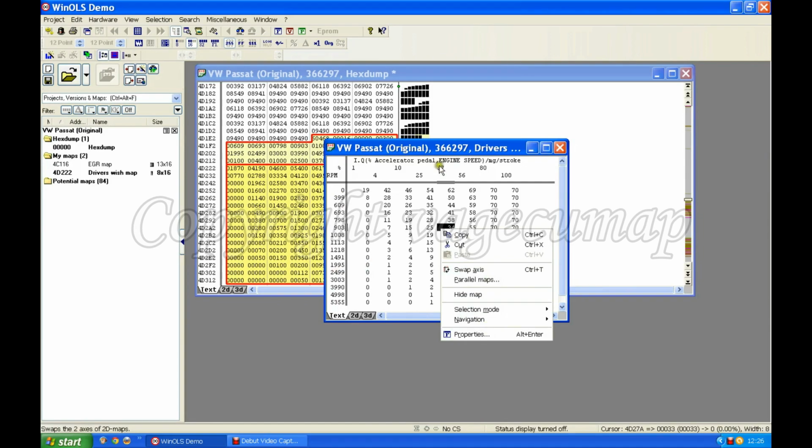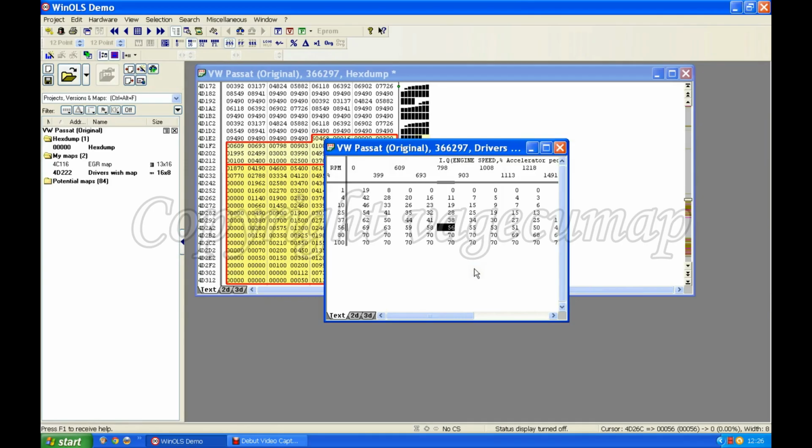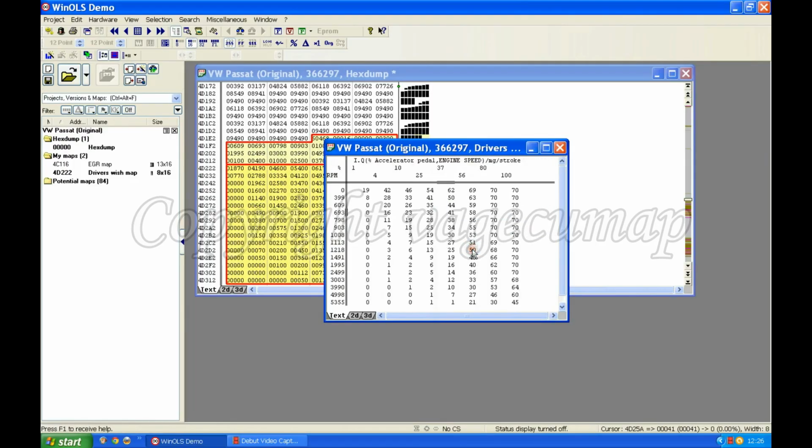Here are the axes that were labelled X and Y, but if you notice I've got here a choice to swap axis. If I click on swap axis, it's just swapped them round and I've got a totally different view. This one has gone from being up here to down here, and the one that was here, which was revs per minute, is now up there. If I go back, swap axis again, it's back how I wanted it to look before.